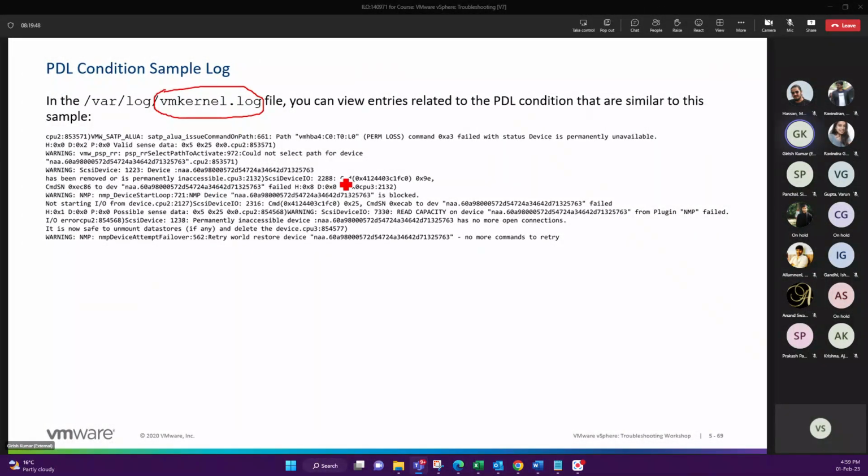PDL conditions, so you can see NMP build, where we can find some signal regarding PDL. No more commands to retrieve at this device. And see, it is now safe to unmount the datastore and delete the device. That is also a suggestion we can find for that particular LUN.